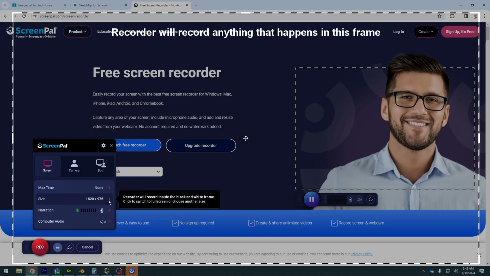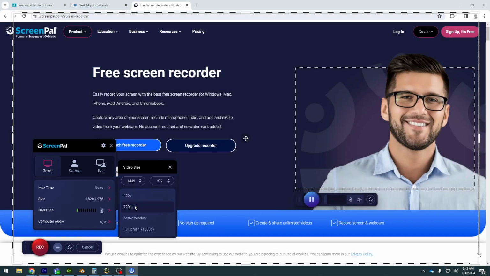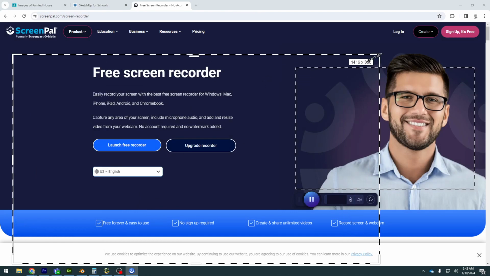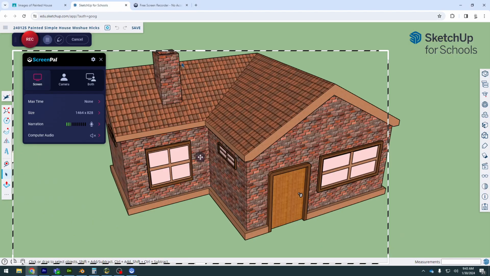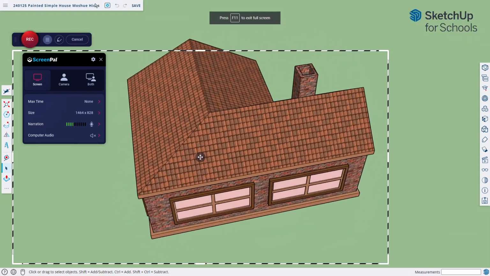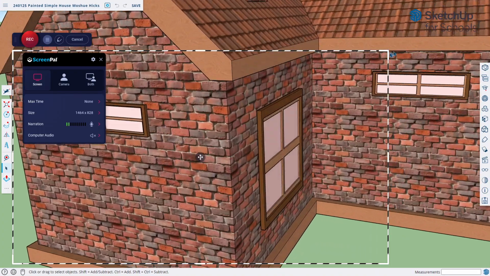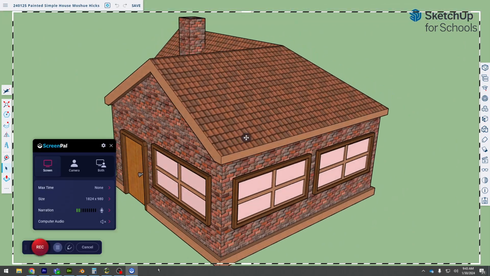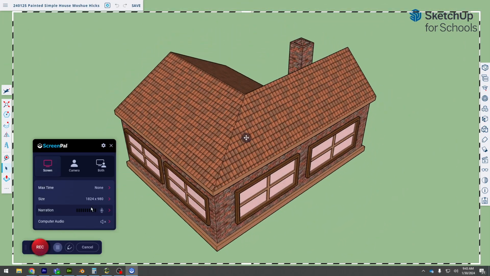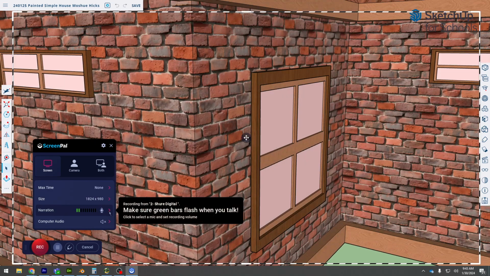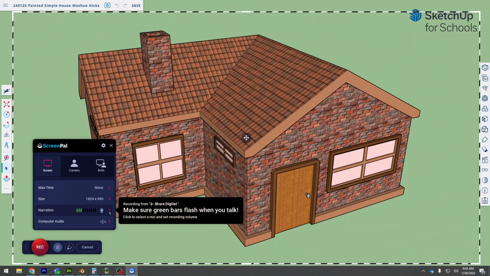So first thing we want to do is get what part of the screen that we want. If you're having any trouble with seeing or moving those lines around, you can tell it to do a smaller part of the screen and then you can make adjustments. Let's return to SketchUp for Schools, and while I've got this part selected, pressing F11, as you can see, it's going to give us more of the screen that we can capture. I'm going to move my corners and edges here so I capture the house and none of the extra stuff around the border. It is an odd size, but we're going to change that to 1920 by 1080 when we edit. You can mute this narration or you can do it later.